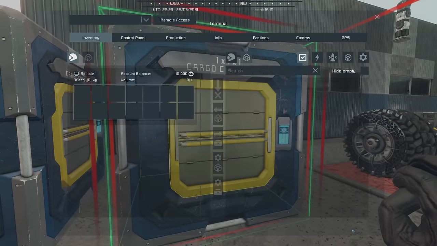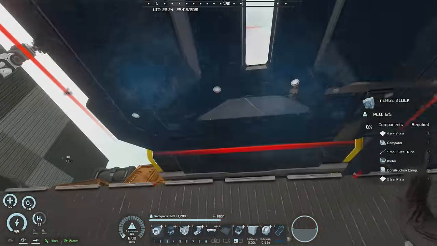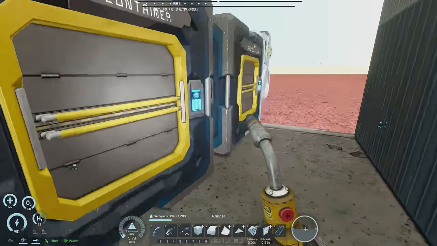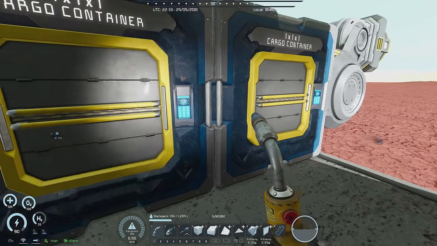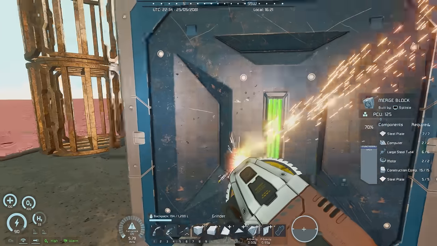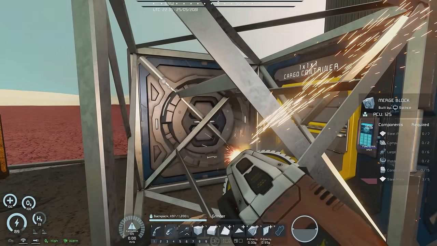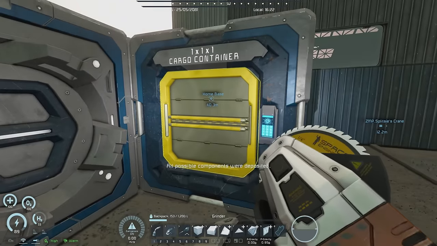Was there anything in this? No, just some interior plate. Boring. Oh, come on. You're so close. Just that last... Yeah, there we go. Cargo doubled. Now I can offload my truck.